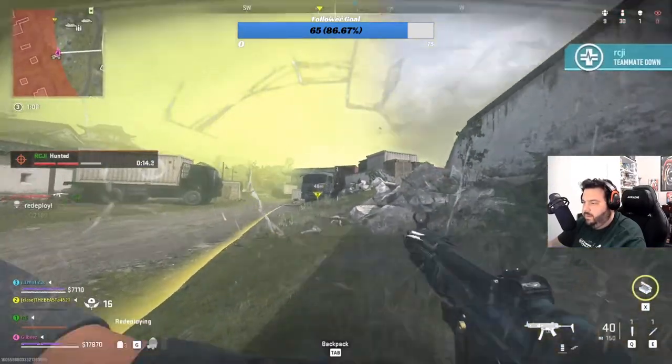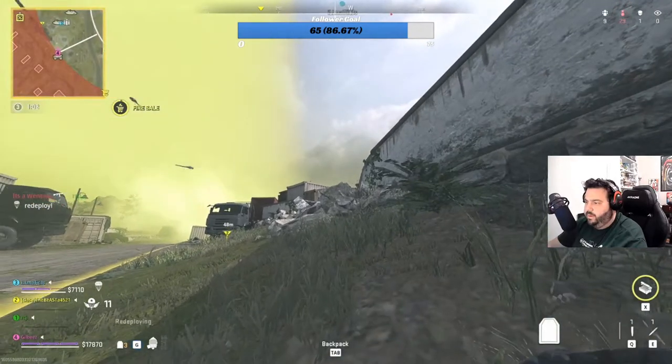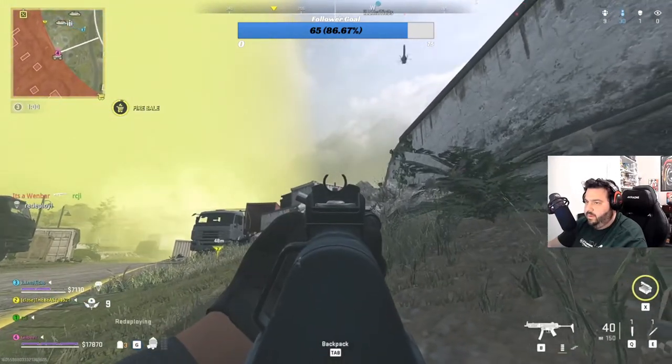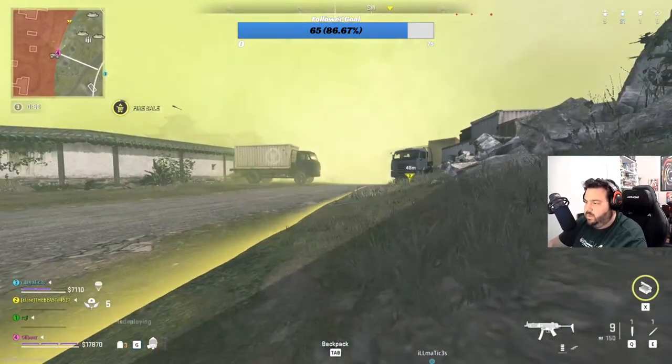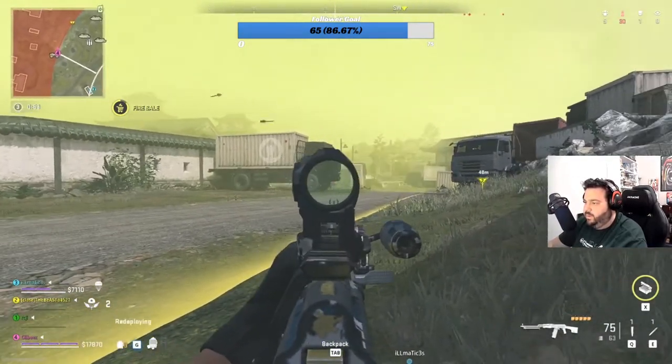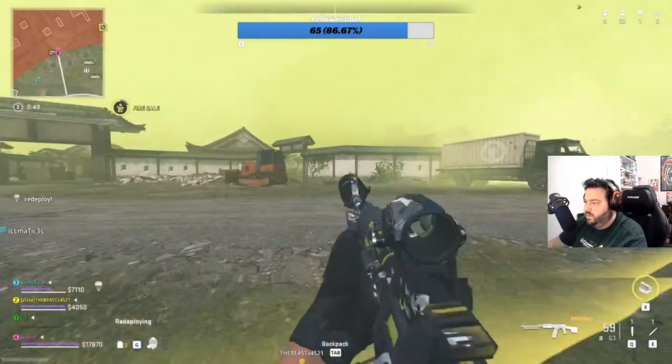Oh, there's a guy here. He just probably killed me. Fire sale active. Fire station power has been reduced. Should I float into zone? Oh, Joe, you're still there. I'm gonna jump, I guess. You have reinforcements inbound.